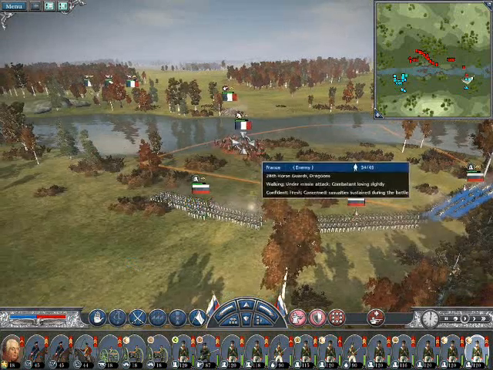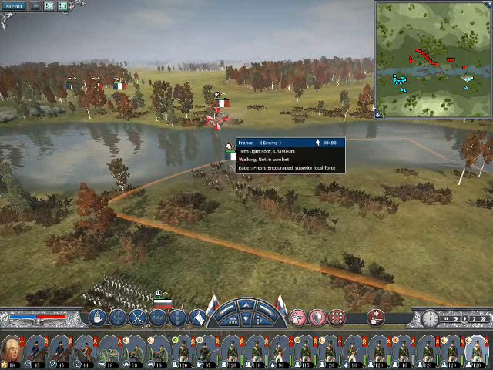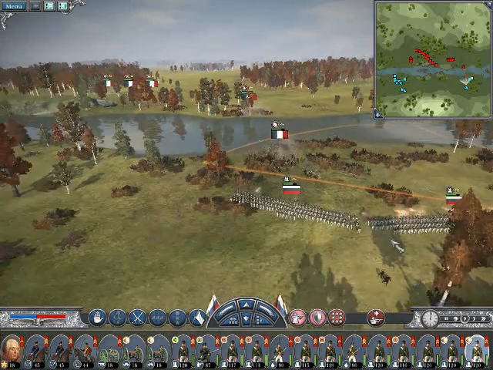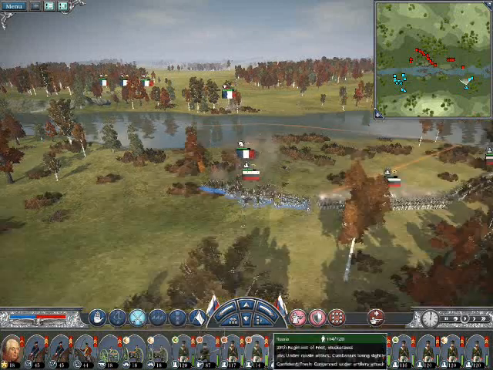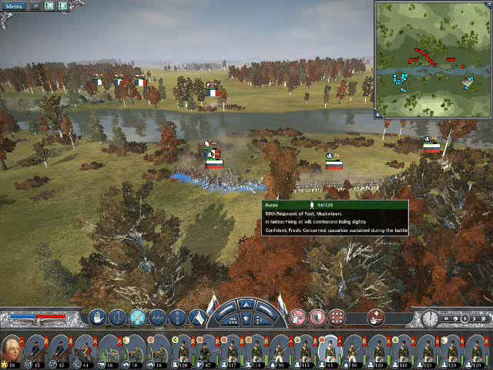Now, I think this is where the main threat is. We've got some chasseurs behind, that's all. I'm not leaving any artillery over this way. I'm not wanting to try and attract him over to this way. Let's just, I wonder if they're going to cope with that. Let's put them on combat and see if they can do that.